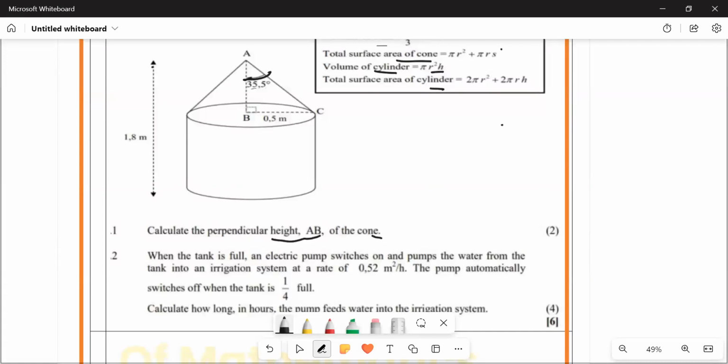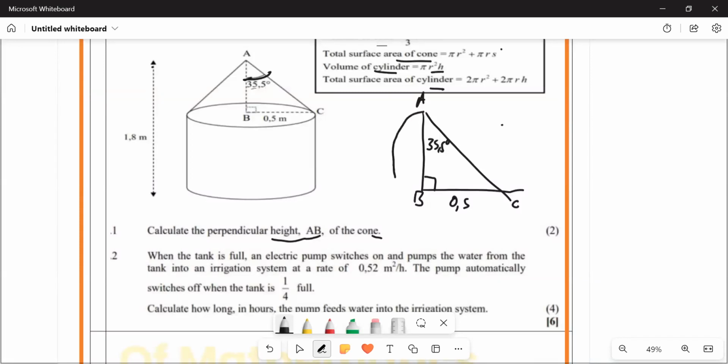So let's take out the cone. This is the cone on top again. So you have something that looks like this here. I guess this is 90, and this one here, we were told this is 35,5. At the same time, we are told this is A, this is B, and this is C. But from here to here, they say this is going to be 0,5. Everyone is happy there. And then the first question says determine AP.